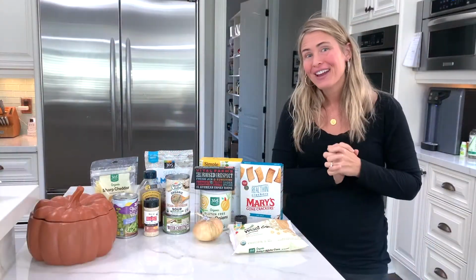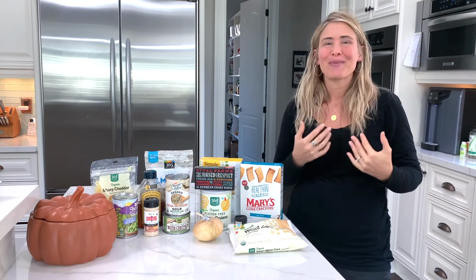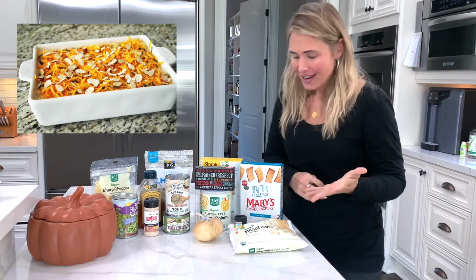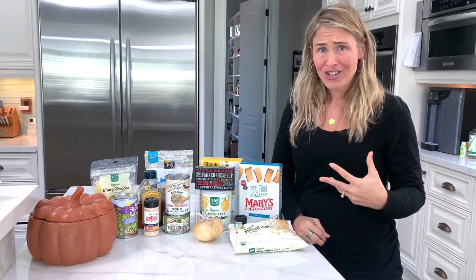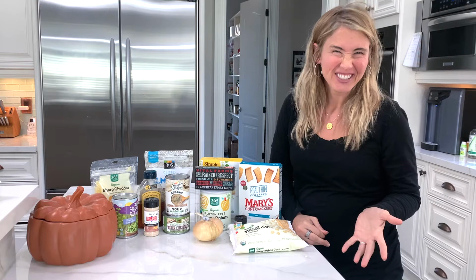One of my favorite Thanksgiving foods is casserole dishes, and one of my favorite types of casseroles is green bean casserole. I've figured out a way to still make these traditional foods that I grew up with, but using alternative ingredients so I don't have to feel so guilty about it.